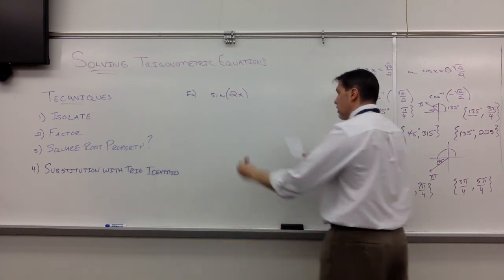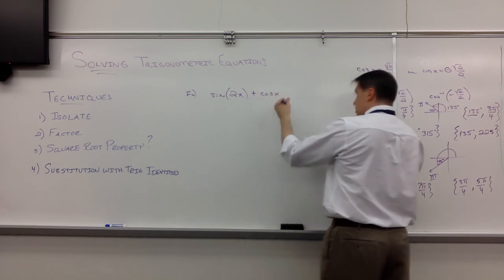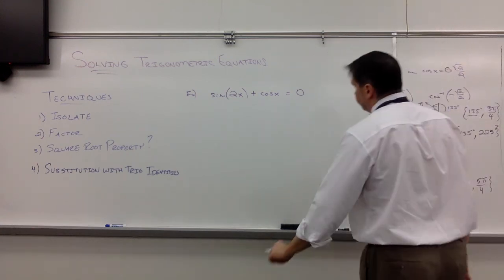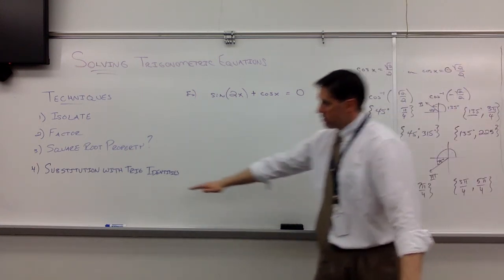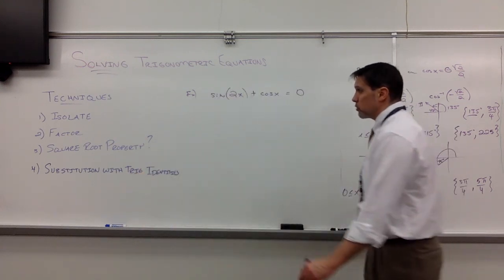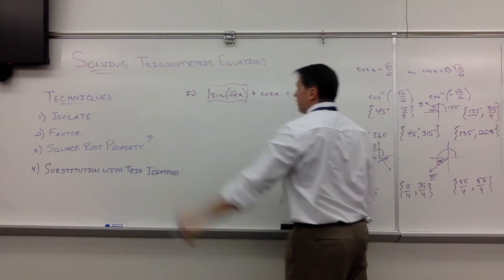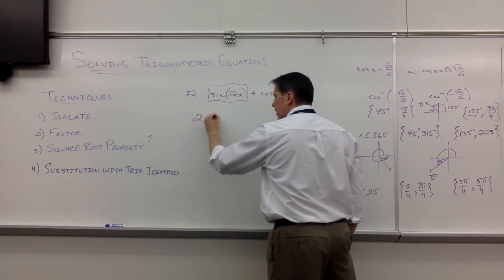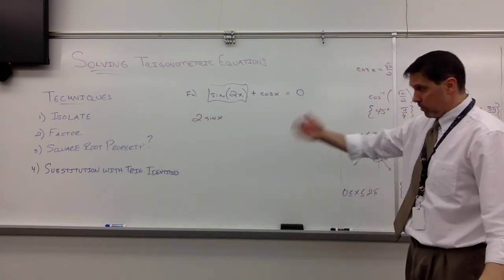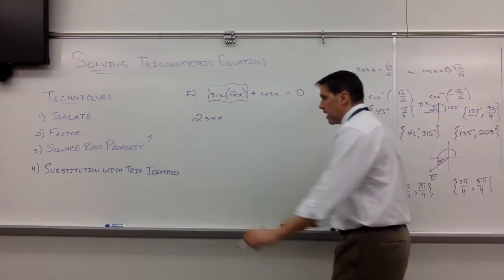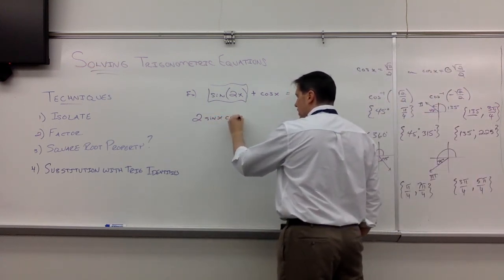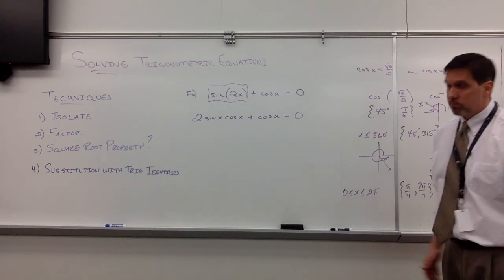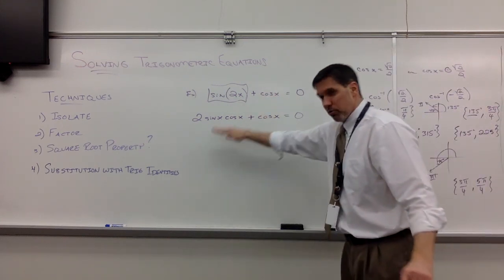2x, nothing suspicious there, plus the cosine of x equals 0. Well, you can see that we're definitely going to need a substitution on this one. Why? Well, you got a sine double angle. Those are never fun. So let's rewrite this sine double angle. Look back on that sheet from last chapter, the trig identities. This would be sine of x, cosine of x. That's sine double angle. Plus the cosine of x equals 0. That's what I have. So always do those obvious ones right away.